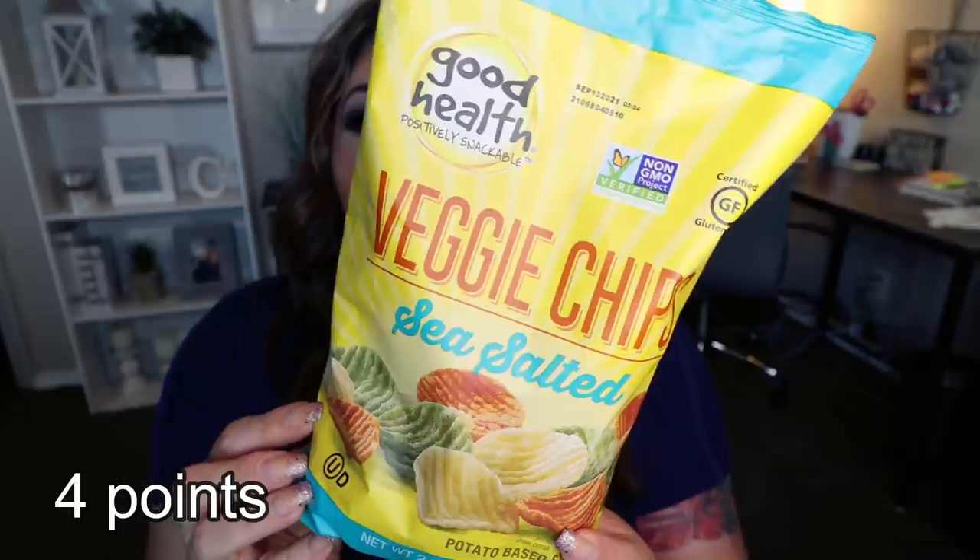Bag number two — this bag is apparently the bag of chips. Starting with these Good Health veggie chips — the same brand that made the mac and cheese ones. This brand is really, really delicious. These are non-GMO and gluten-free veggie crisps. One ounce or 30 crisps is 150 calories, so not bad at all. I like the chip style because you can actually dip these in hummus or your favorite dip, and you can't beat it for a dollar.